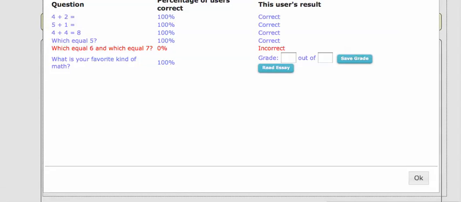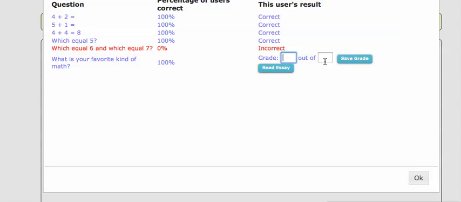You can't see it because it's above where the video cuts off, but it does say my favorite kind of math is adding. So let's say I decide the essay is worth 5 points. I'll give it a 4 out of 5. Save grade.